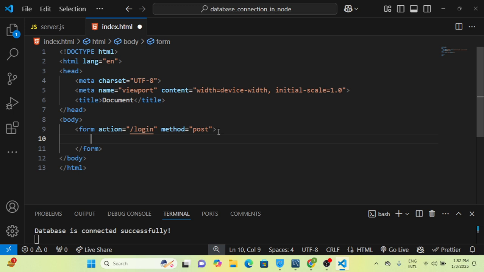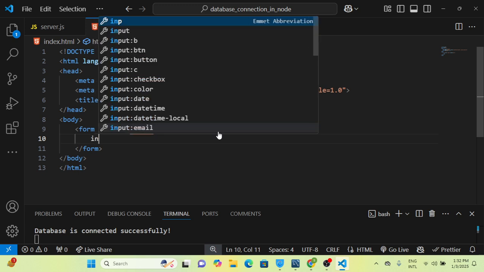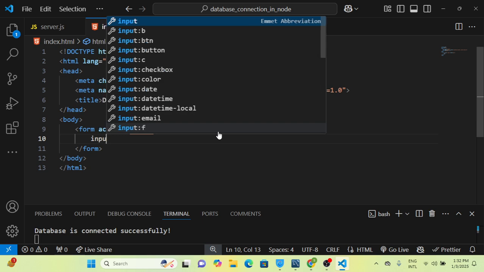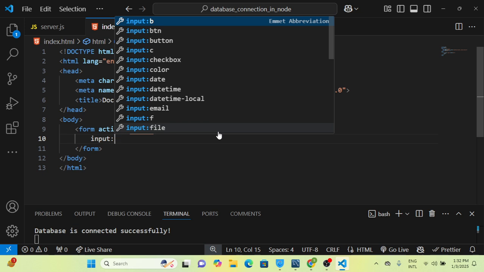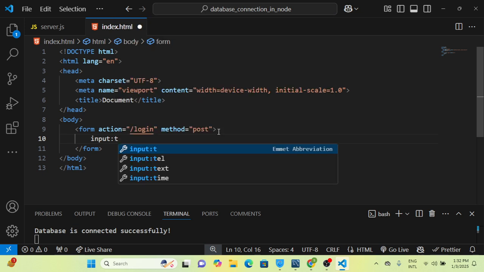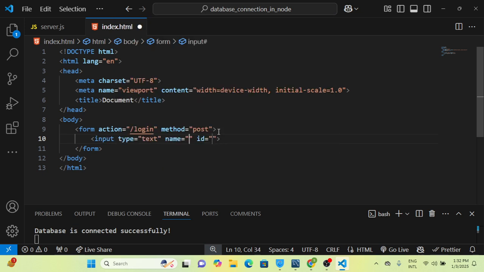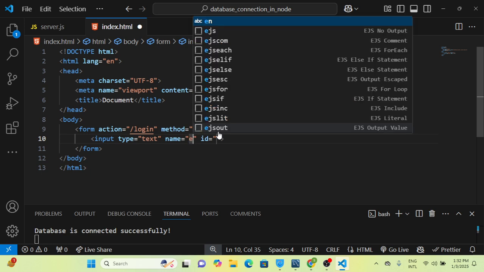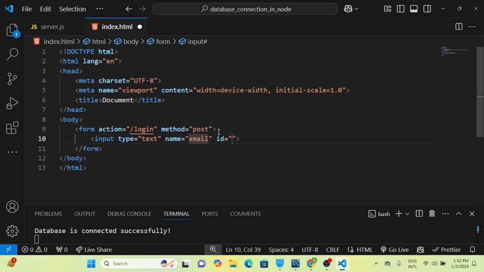Now let us say input, just a simple form input, and here we will have type text. The name will be email. Actually, I don't want text, I can just put email. The ID also email, and placeholder email.